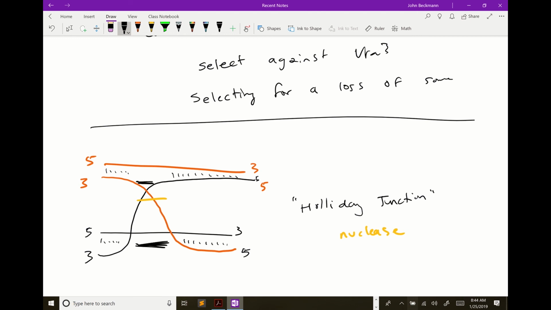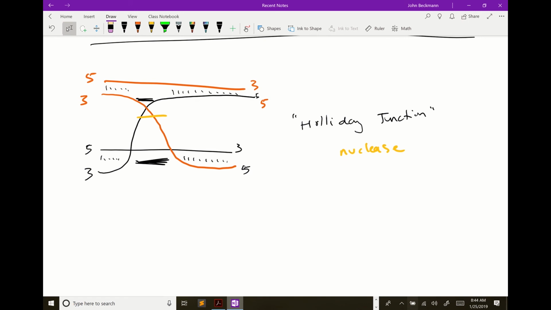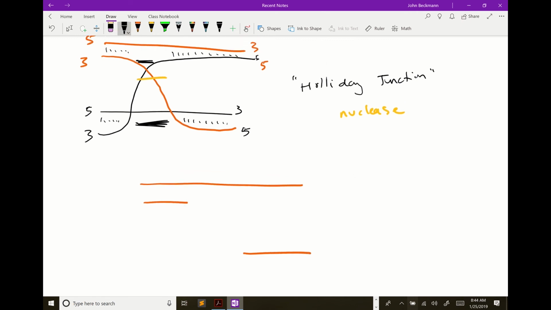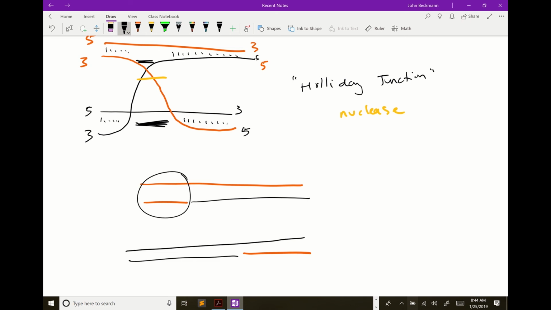And so what's left over, tell me if I'm getting this wrong, is this. See? And now we have recombined this and here, and they're different mixed molecules.